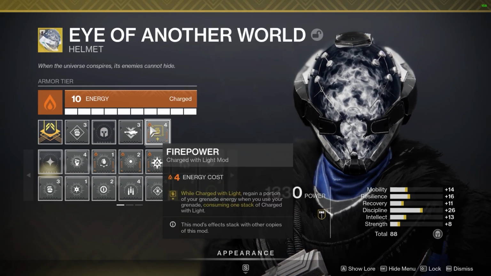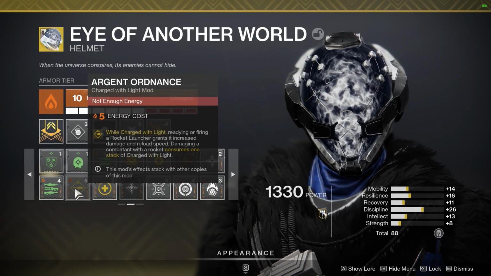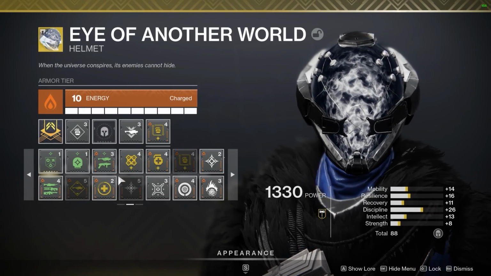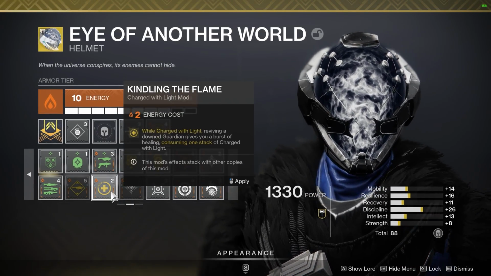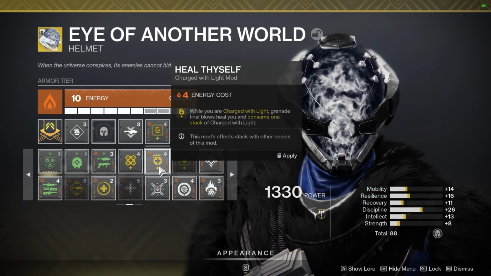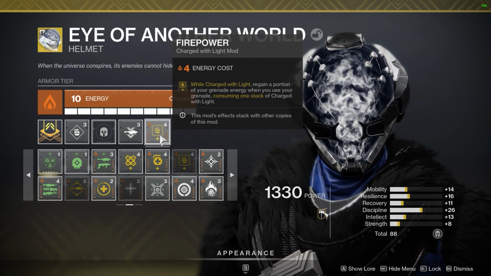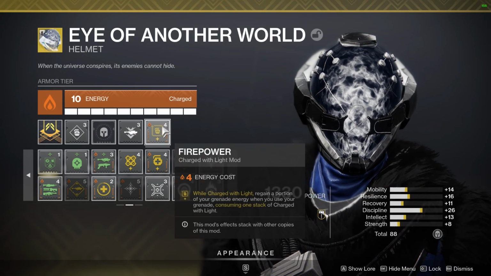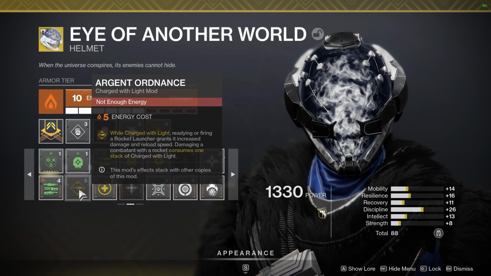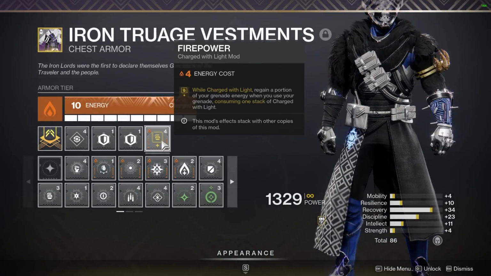A lot of people don't know this about these solar charged with light mods. Things like firepower or Argent Ordnance, which is maybe going to be a really big one in terms of increasing the damage of those rockets, Kindling the Flame, Heal Thyself, or any of these solar charged with light mods, they stack to increase the effect of that mod. Now, I think I've found that firepower is probably the best one for this outside of maybe Argent Ordnance. So we're going to put 3 of these on.